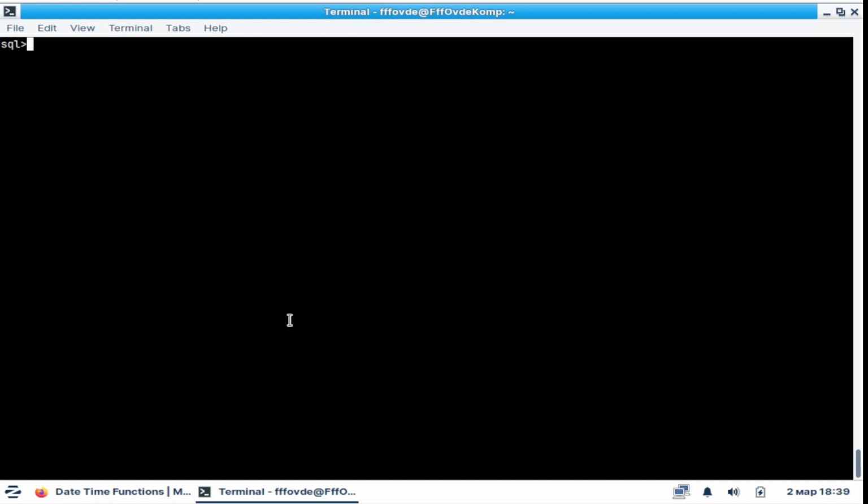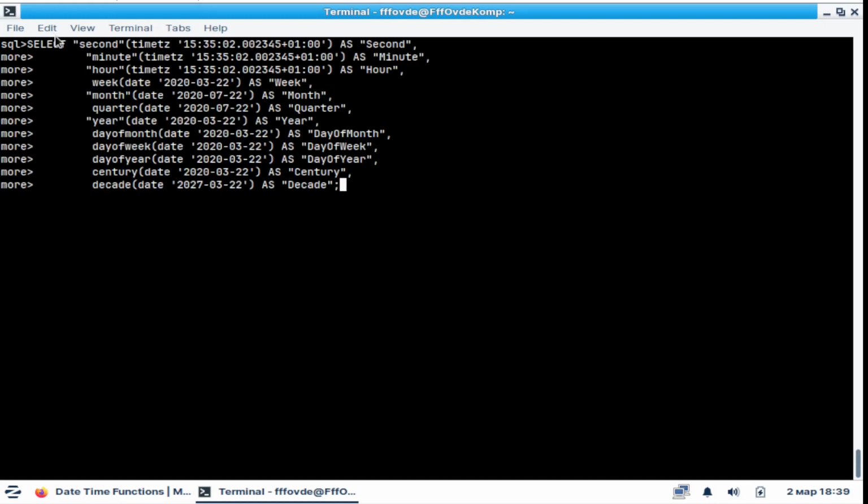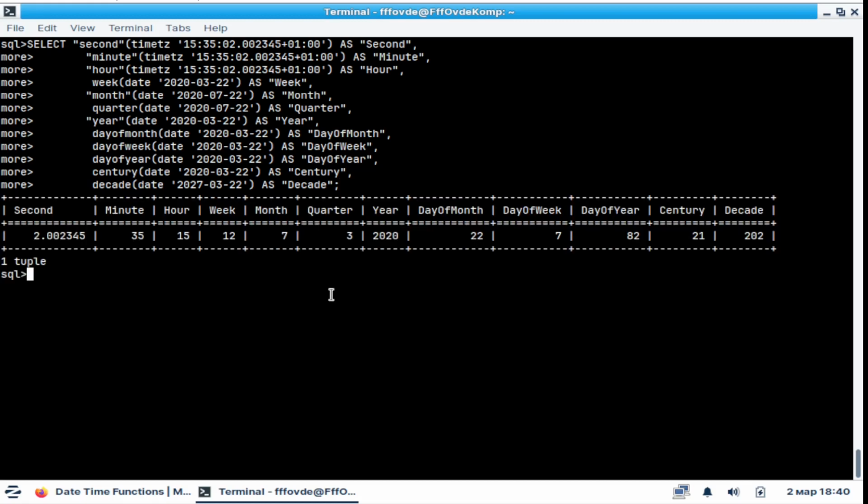While extract function is a universal solution for extracting parts of dates and times, we also have specialized functions. Now, because extract function can work with 12 time and date references, we have 12 specialized functions, and I will now show you one example with those functions. I will paste that here, and we can see that some of these functions are enclosed in double quotes, and this is because these are protected words, so they have to be enclosed in double quotes. I will now run this code, and we would get all of the elements of our date or time.